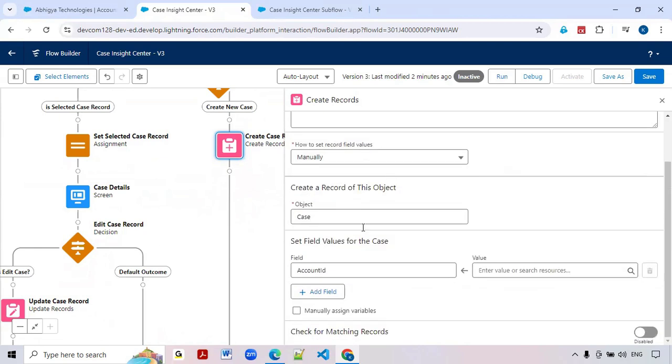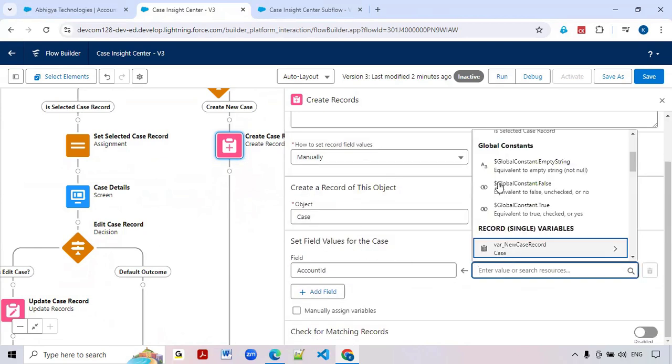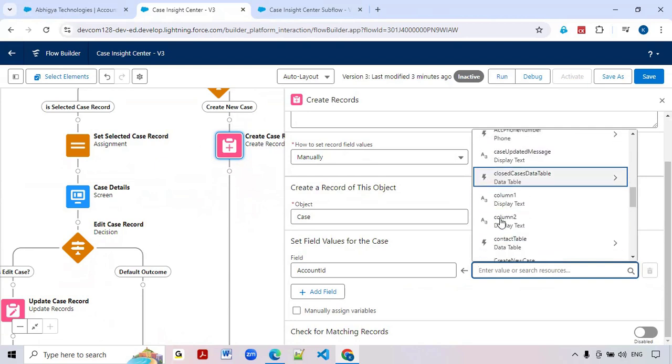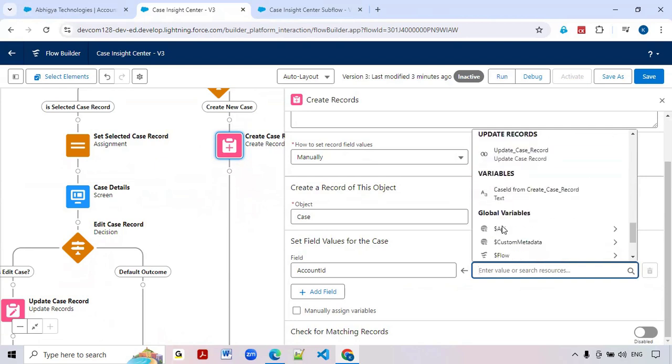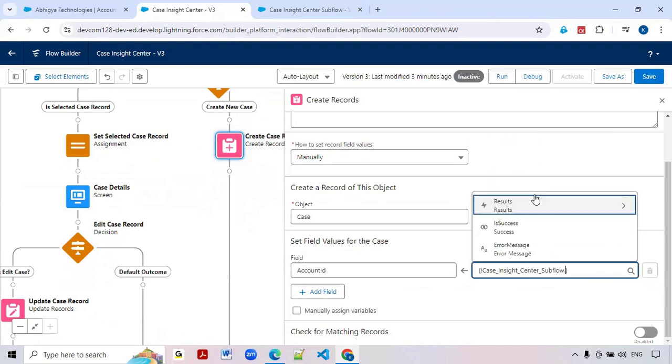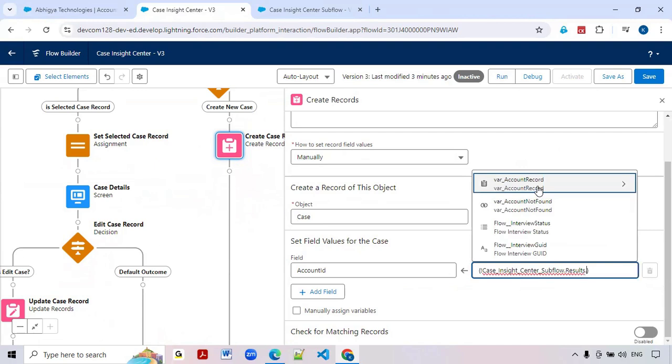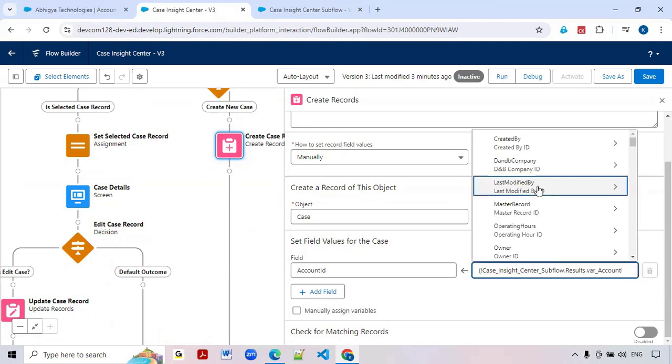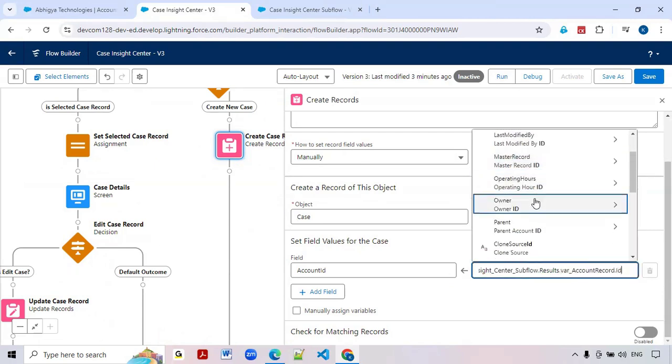We have to create the record and set the values. From the action we need to get it. So this is our action. In this action, the record ID.